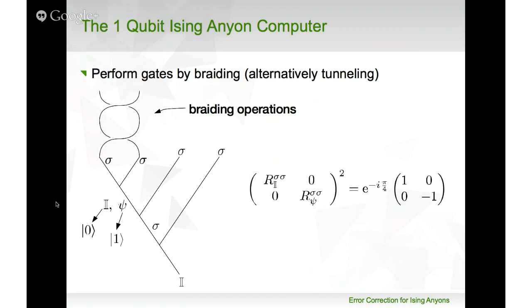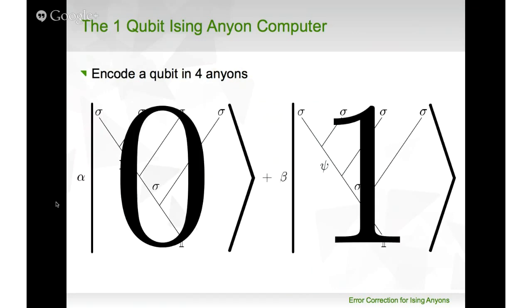Okay, so the way that we would get gates... Sorry, in this model there's a question in the chat room that you might want to look at. Aaron asks, how do you do the forcing? How do I do the what? How do you force the constraint of going to the vacuum at the bottom?